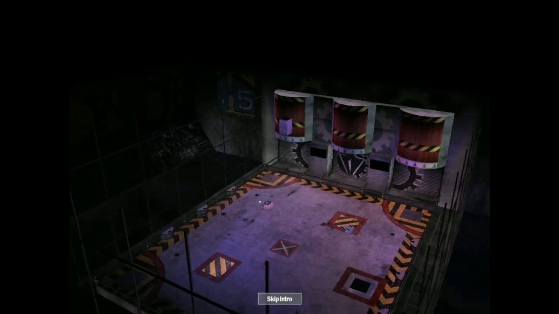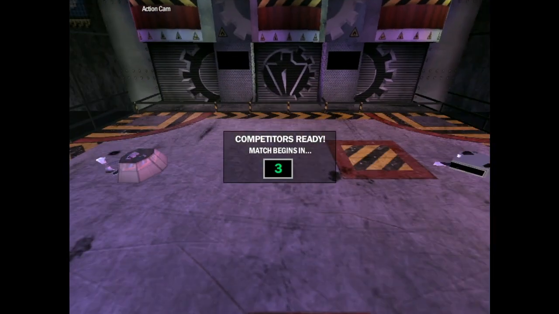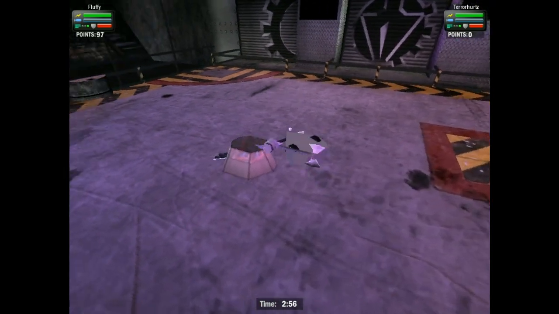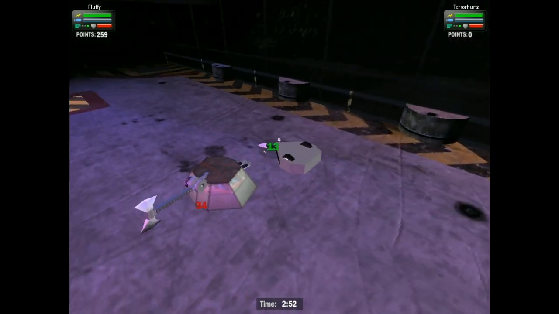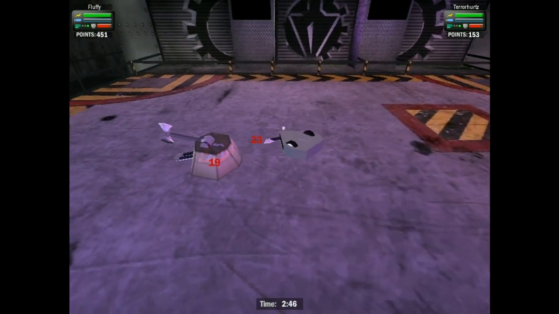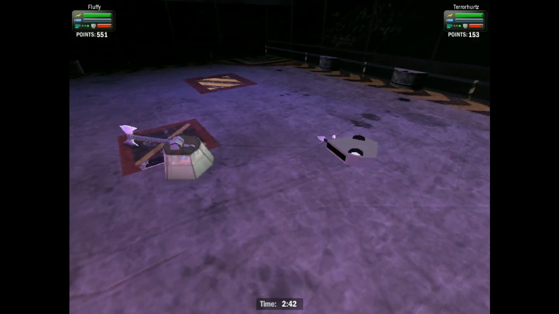Roboteers, stand by. Rematch from Series 5, Heat L, Round 2, where in real life Fluffy dominated and destroyed Terrorhurtz. We'll see if the new Terrorhurtz build here can beat the new Fluffy design. I just don't have a good feeling about a horizontal spinner having to go against a hammer, but we'll see.